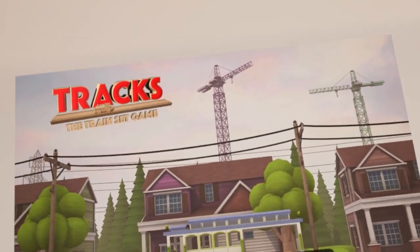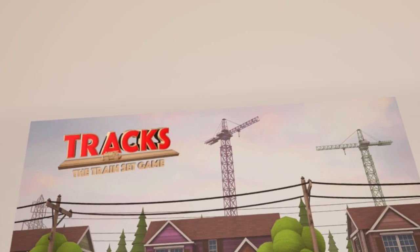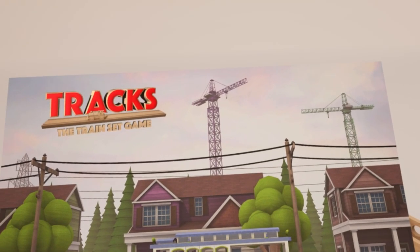I tried it out. It works perfectly in my opinion. Well, not perfectly. Almost perfectly. There's a few minor visual issues, which we'll get into. But let's go ahead and let's play.